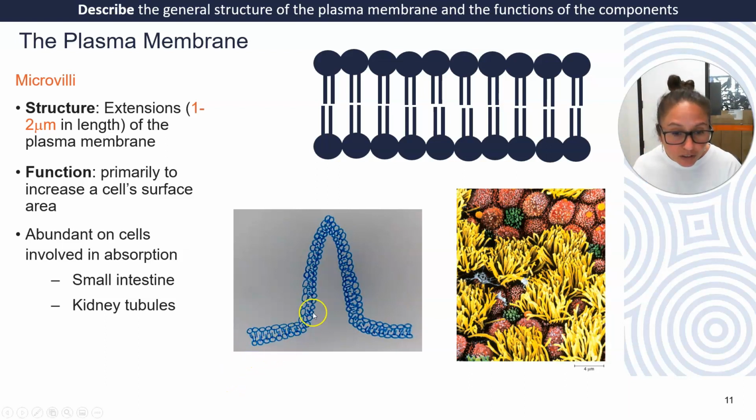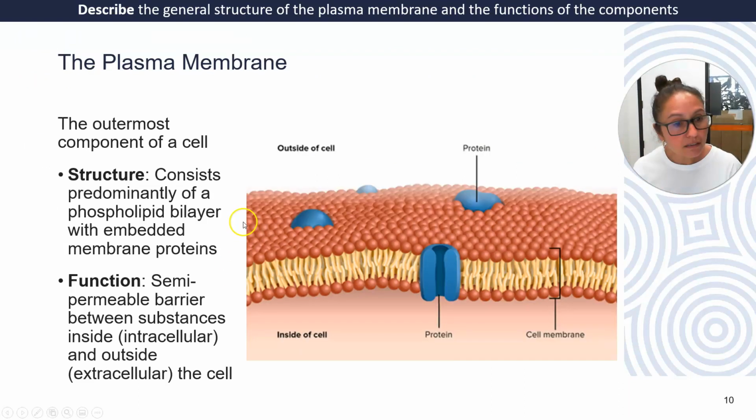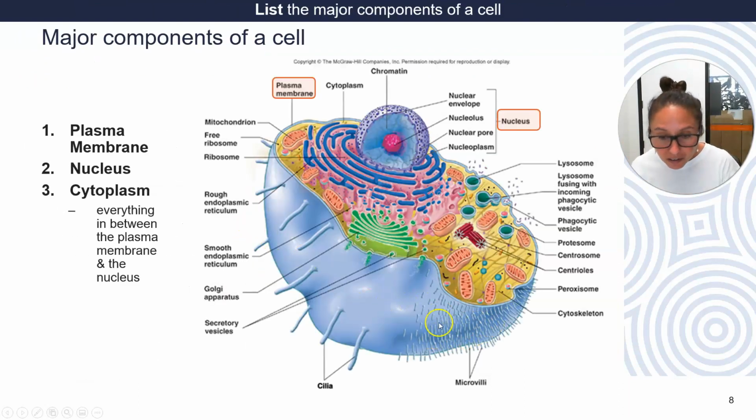So I've tried to draw it here. I'm clearly an exceptional artist, but I hope you can understand what I mean, that the plasma membrane just makes a tube, a very, very thin tube. It's like a very, very thin hair, and they're very, very small and tiny. Let's have a look at this picture. See here, look, the hairs, they are the microvilli, and they're made out of plasma membrane, okay?